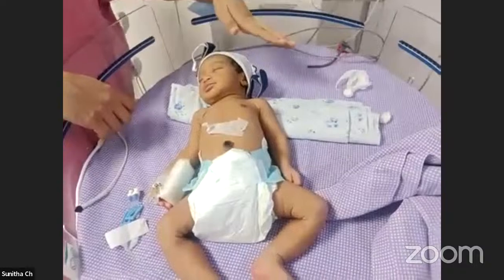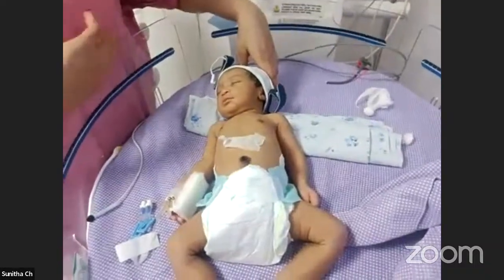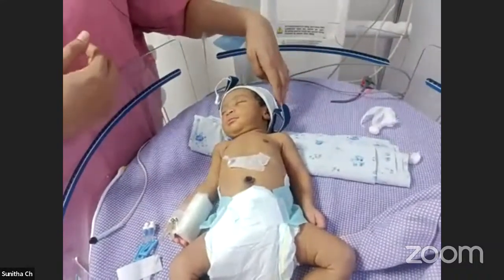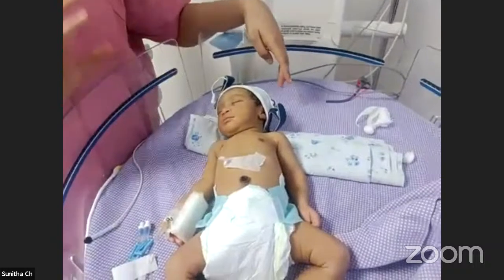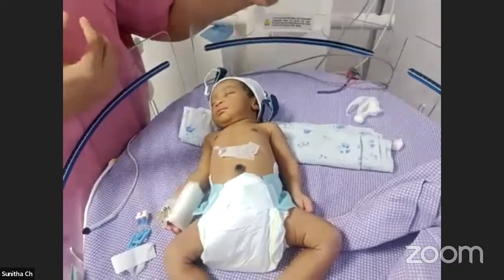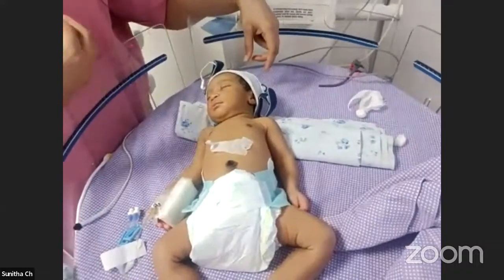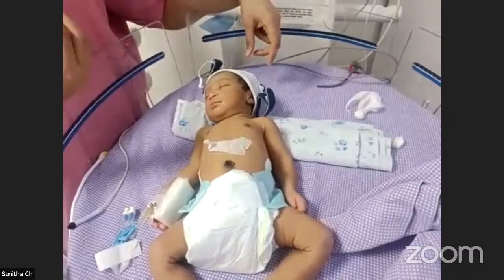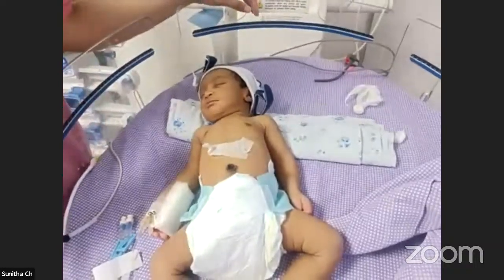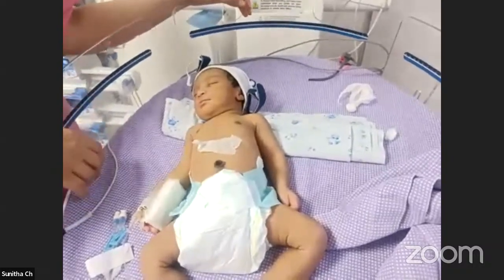And 9th, 10th, 11th nerves, these are all part of the lower cranial nerves, which are responsible for swallowing and deglutition. So this need not be separately tested generally in a normal newborn. What we usually see is if the baby sucks, swallowing, and coordination between suck and swallowing is normal, it generally indicates that the 9th, 10th, and 11th nerves are intact. If there is a baby who has feeding issues, drooling of saliva, pooling of secretions, nasal regurgitation of feed, baby who is unable to swallow, this baby needs to be evaluated for the functioning of the 9th, 10th, and 11th nerves. Otherwise, generally, we don't test them. And we may test them by doing a proper gag reflex. Usually, that is not required.